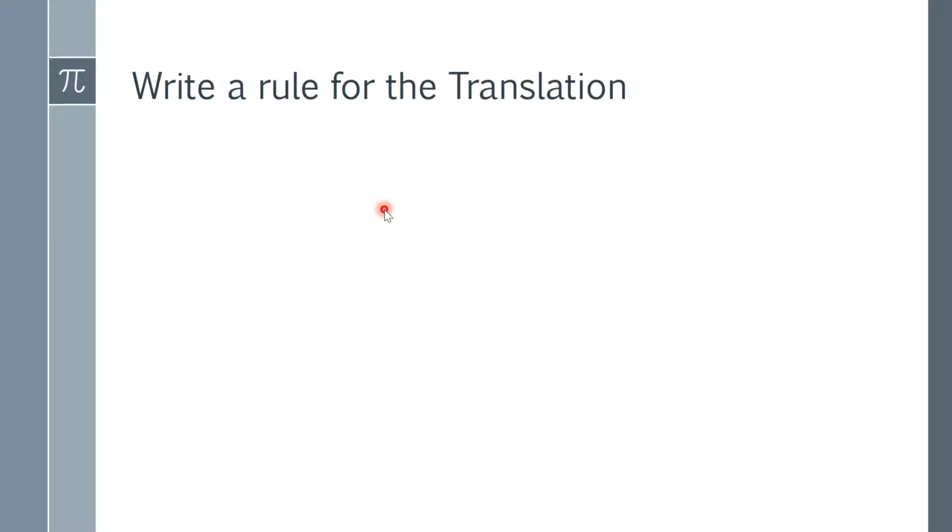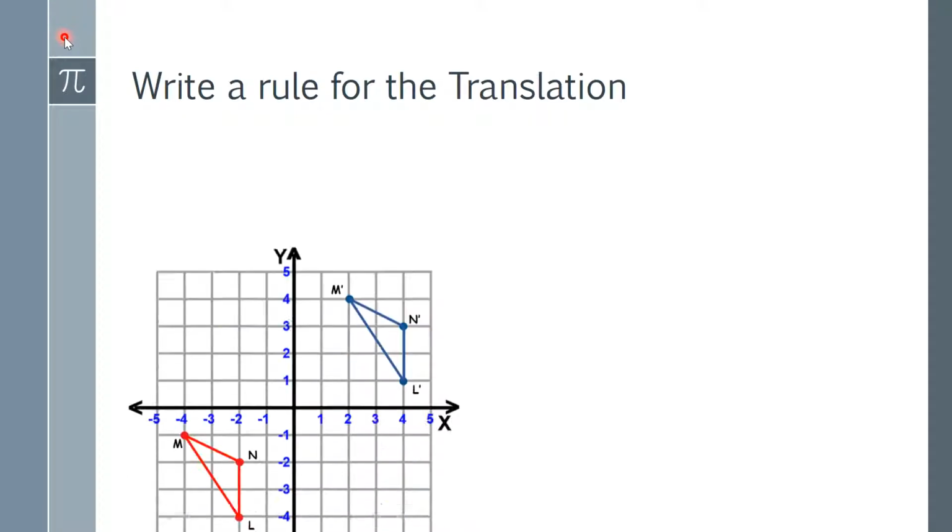So now let's take a look at how we would write rules for translations. This is not covered in the lesson. The only way you're getting this information is through watching this recording. So please stop, go back and record so you can see. It's not a very difficult thing to do. So that's why I'm just kind of doing it here in the recording.